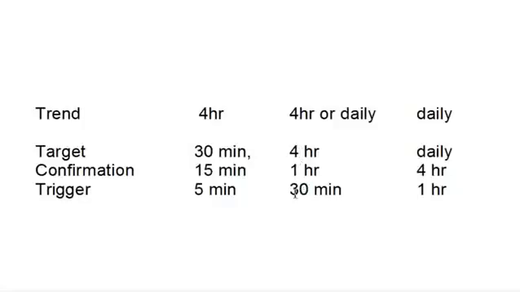So you'd be entering based on the 30-minute, trading in the direction of the trend. And the daily, just the same thing. Daily is your target. It says, hey, the day is moving in a direction, confirms on the 4-hour, and then the 1-hour is where you'd be pulling the trigger. This way, you don't have to spend as much time trading when you move to the larger time frames.